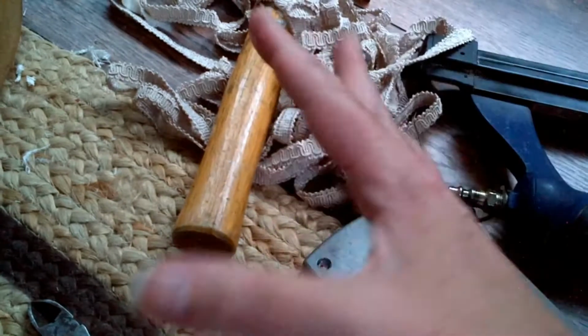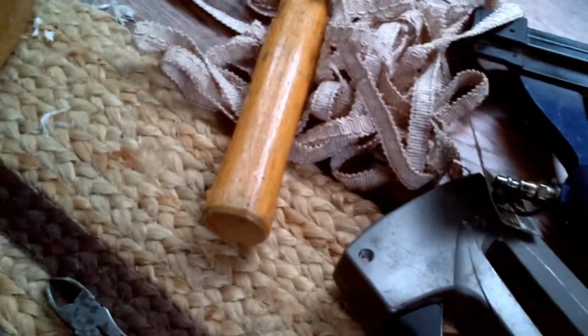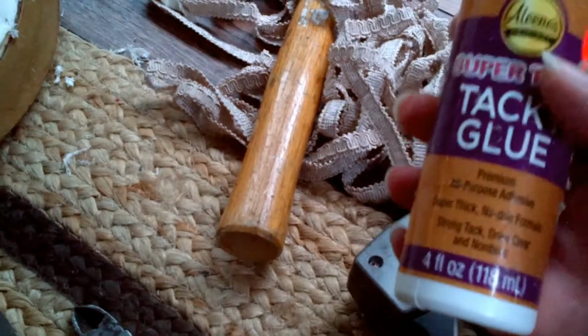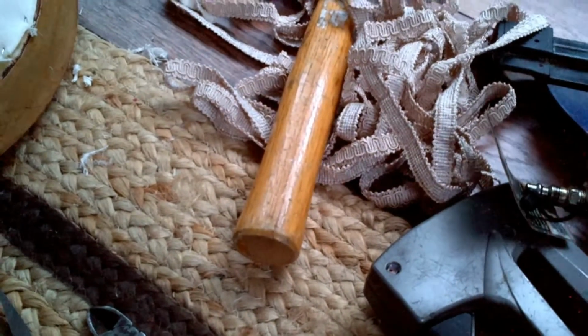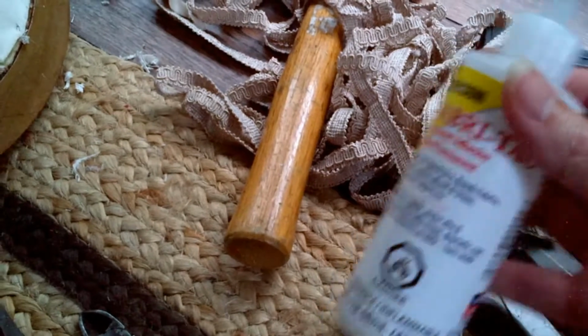Hand strength seems to be, like fatigue seems to be something that gets to me after a while. So I was using Aleene's super thick glue, which also works really quite effectively. The problem with it is that you have to squeeze so hard to get the glue out that after a while my hand cramps up. So I really like Fabri-Tac for that reason, just for ease of use.